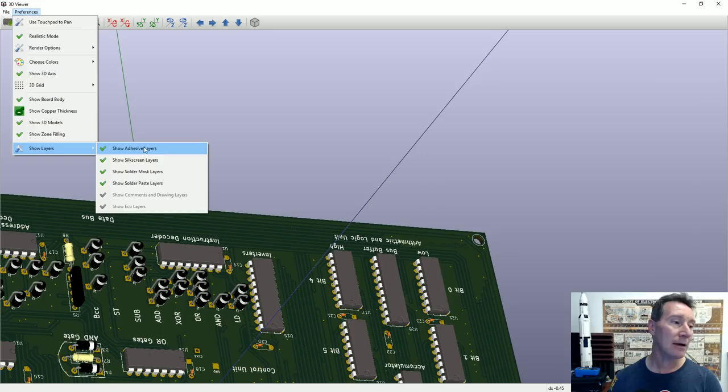Normally you wouldn't expect that to be in the CAD package, but it's where it should be. That's great that they've added that. Fantastic. Great for double-sided load. You'd rarely use adhesive for a single-sided load. If your parts are flying off your board or moving around on a single-sided reflow, then you've got problems.